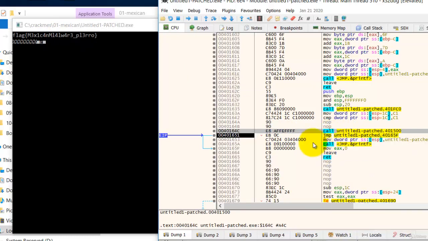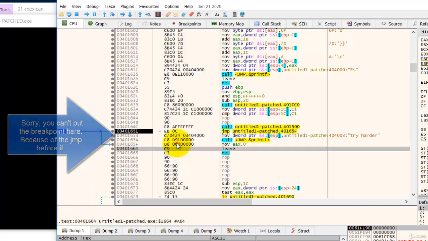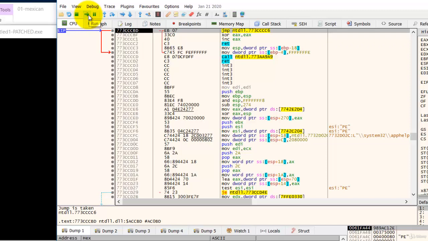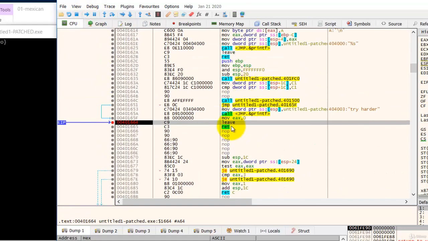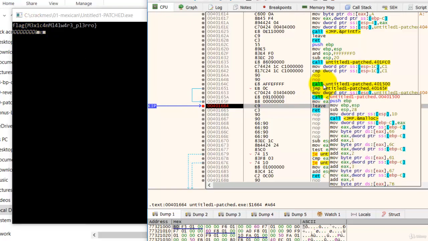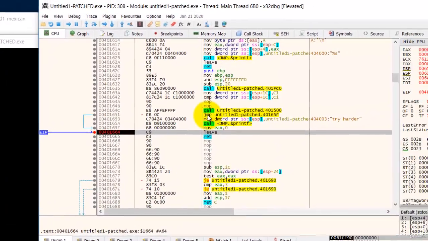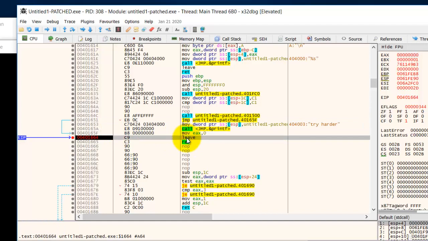So you can put a breakpoint maybe over here or over here, anywhere you like. So let's put a breakpoint here. If you put a breakpoint here, now when we rerun, press F9 to go to entry point, press F9 to run to the breakpoint, you can see immediately it shows the printout on the terminal because our breakpoint is after the call. So this call is executed, and then it shows this flag. Then it comes to the jump. The jump will jump over the bad message and go to our breakpoint here and stop.